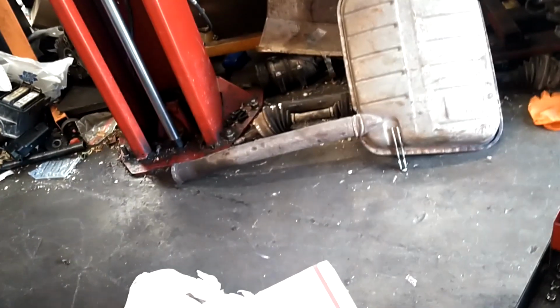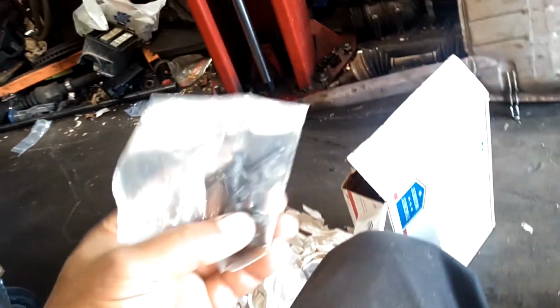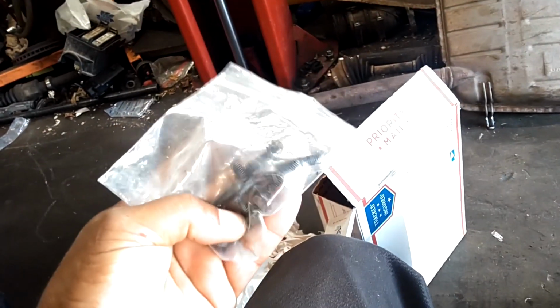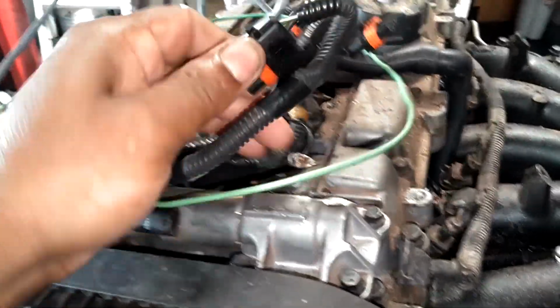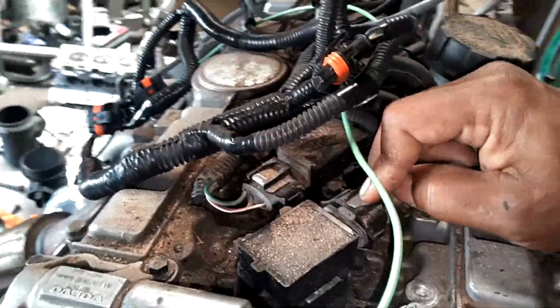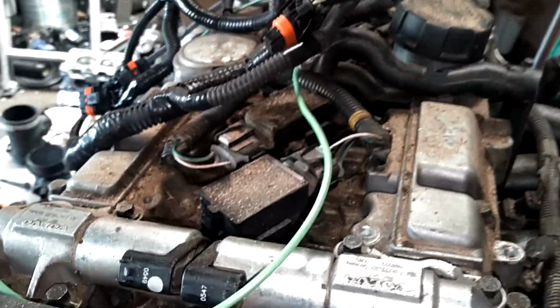Wow. This might be a lot easier than I expected. Looks like a ground wire and a connector already together. What I was expecting to take an hour is going to take 10 minutes. Screws, I guess, maybe for the coil packs. Let me see if these connectors are the same as my coils. They look a little different. Mine are gray, these are black. Let me unplug this and see what's going on.